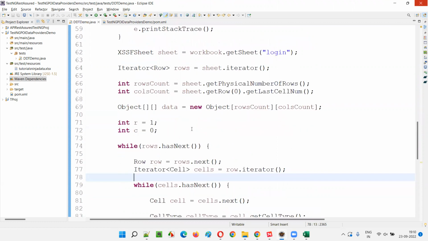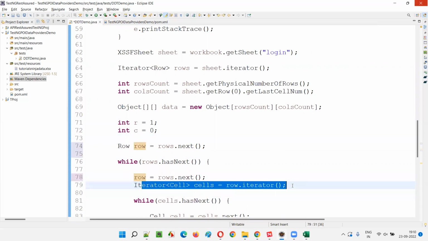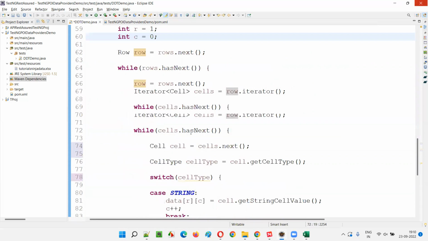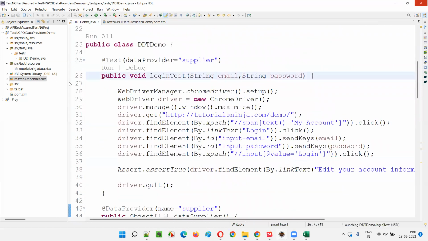So what I will do here is, r is equal to 1 I'll mention, but here I'll just put it here. It will initially skip the first row and go to the next row. Here I should remove the row actually. Okay. Row dot next. Second row onwards, it will take the data and cells and all those stuff. Okay. So let's see whether this will work or not, or this also will give the error. Modify later. Run.